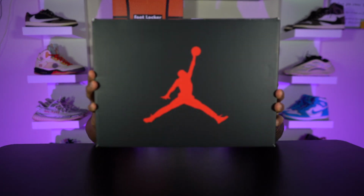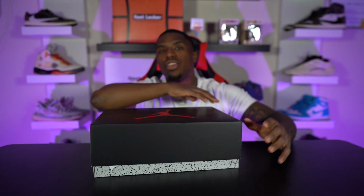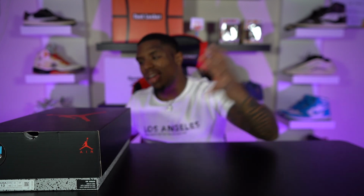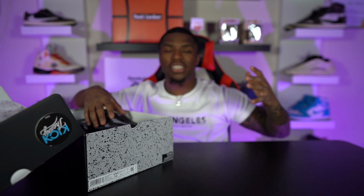Booyah! Here we have the box. It comes in the regular everyday Air Jordan 5 box. Now, this is a size 12. I do want to tell you guys that Air Jordan 5s to me run true to size. There's not too many sneakers I don't get my original size in, but the Air Jordan 5 is already bulky. It's already enough room in it, a lot of cushioning. It definitely feels great. I advise everybody to go true to size. Now, as I told you guys, the boxing is pretty much like all the other boxes. And here we go. Let's look at them.